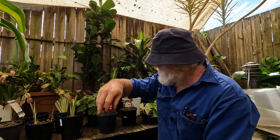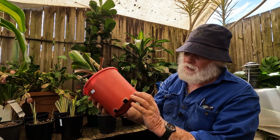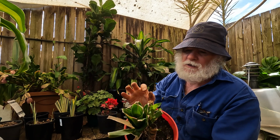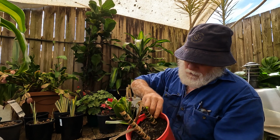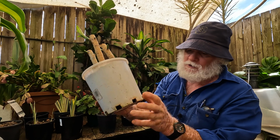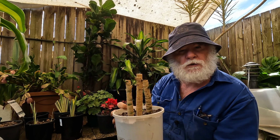Now the other two, I did tip these out just before just to check, and they have just started showing signs of roots coming out, and you can see there's plenty of new growth coming up on the cuttings. Same with this one. This one's a little bit behind, but I did tip it out as well, and it's got good root formation on there.